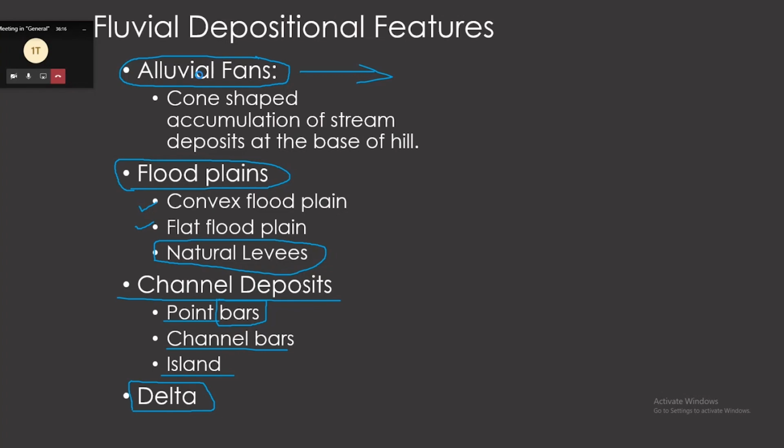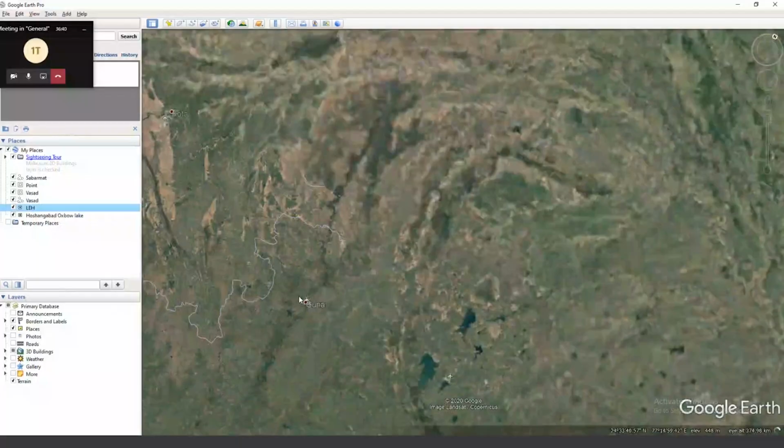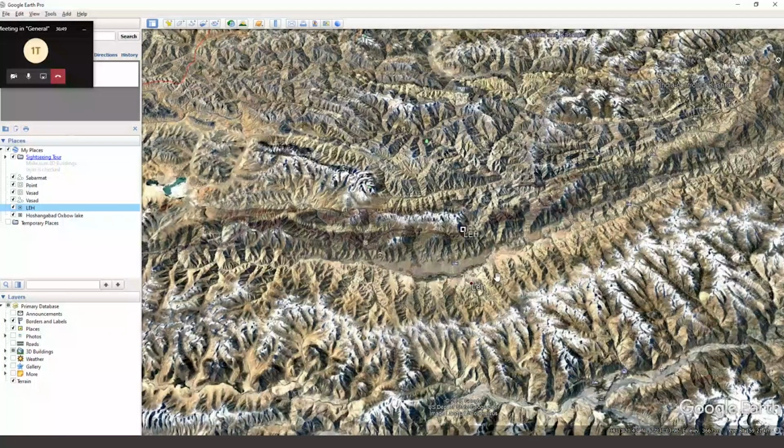So an alluvial fan is something like this. This is the hilly terrain, and we are right now in the Himalayan terrain. In Gujarat and other parts, we are not able to see the alluvial fans right now because these alluvial fans are now below the floodplain. The loose sediments, or the overbank deposits, or the flooding deposits are all covering them, so all these things are below the surface. We are not able to see them. But in the Himalayan rivers, we are able to see these alluvial fans.